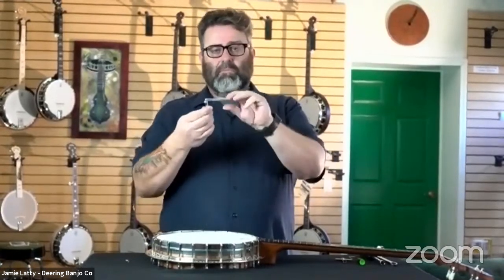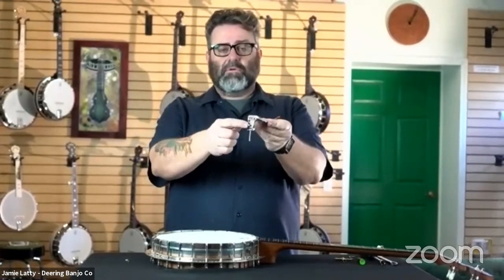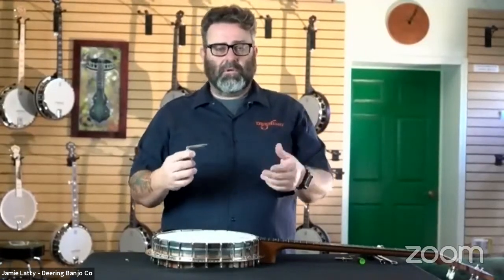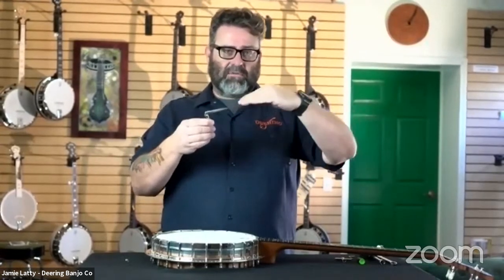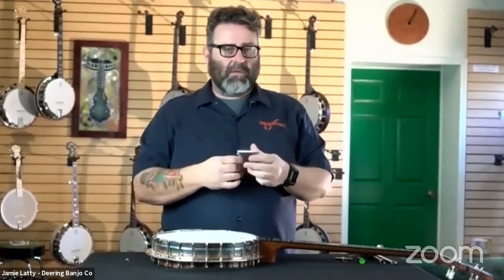For a much sharper response, you want a much steeper angle so that the bridge is held down a little firmer on the head. And that's done with this little screw in the back here by moving it in and out. If you like a much warmer kind of response, more mellow sound and a little more sustained to your notes, you can back that angle off and have a little bit less of a sharp angle coming off the back of the bridge. Really kind of opens up some of the more melodic sound of the banjo.